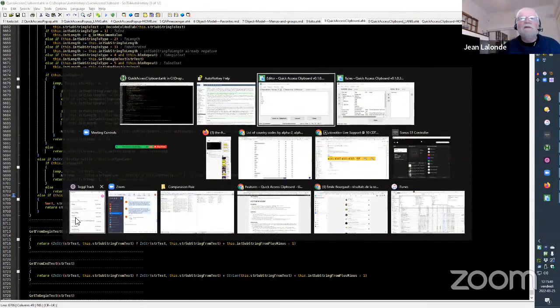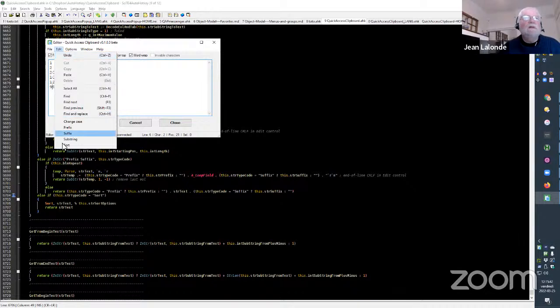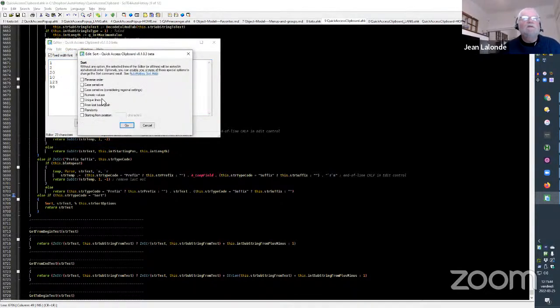What was more complex, not that complex, was to build this GUI. The only thing that is special is when you select starting here, it will enable characters, the number of characters where you want to start the sorting. Also, I put some exclusions.